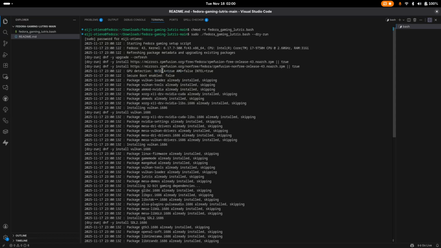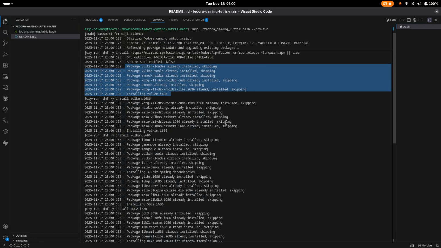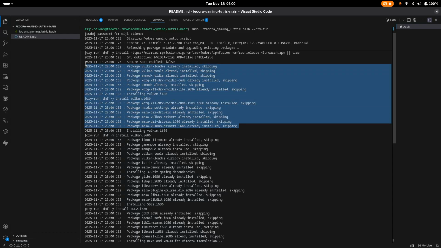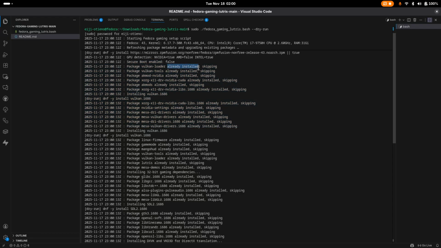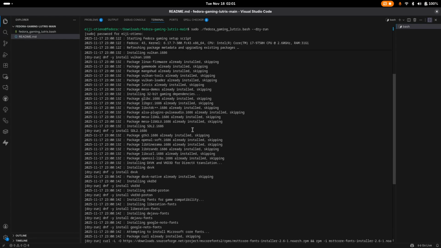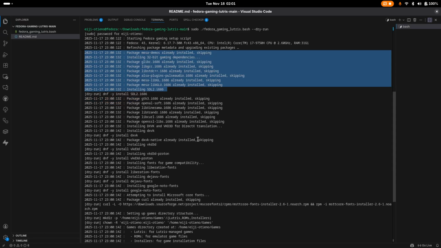Given that my system is NVIDIA, it's highlighted as true, not AMD, and it will configure the libraries that I need to make gaming much smoother and responsive. As you can see, I've already run this program before, so you'll notice that most of them just say already installed. If we continue, all these packages will be added.